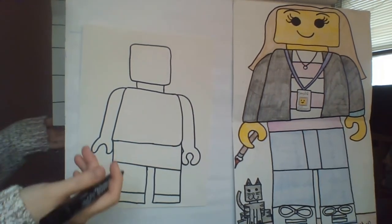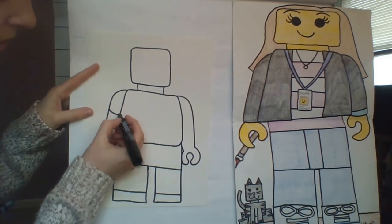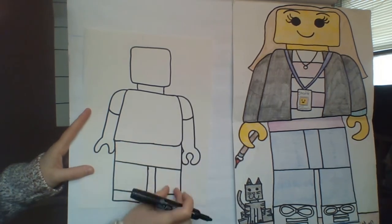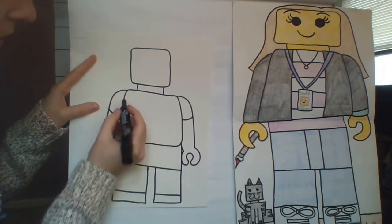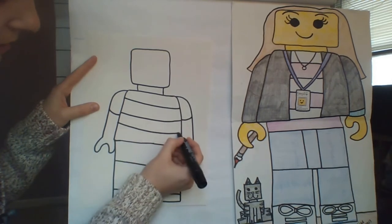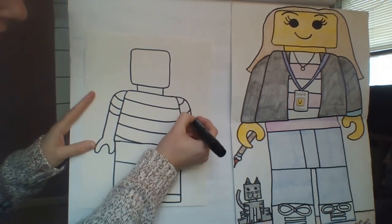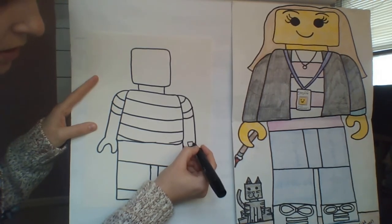Now I'm going to leave my Lego like this and start adding detail. Maybe I want my Lego in a short-sleeve outfit this time — I could color the pants blue like blue jeans, and give her a short-sleeve top with some stripes. I'll add some details to my outfit, maybe stripes on the sleeves too that I could color in. I could also draw my Fitbit on my wrist — that's a little something about me right there.